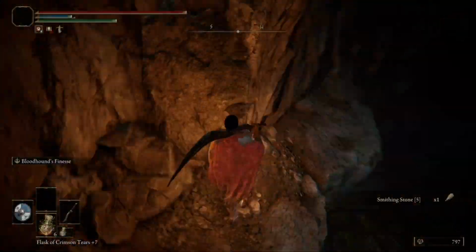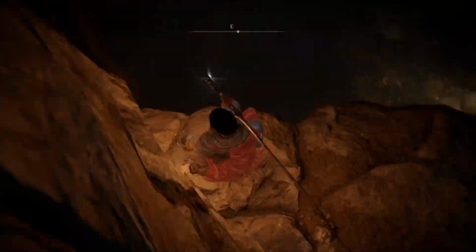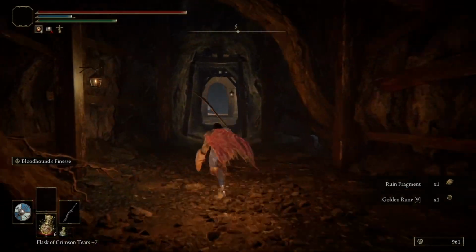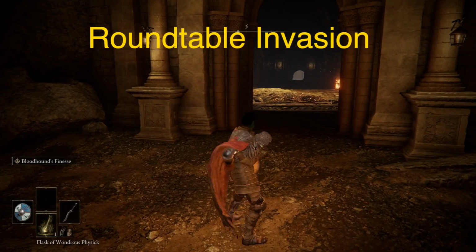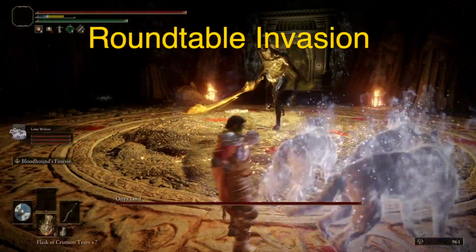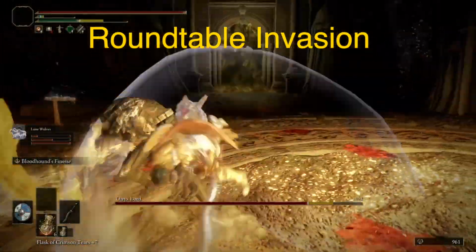Go down the green logs and get another Smithing Stone 5. Keep jumping safely to the bottom and get a Golden Rune 9. Enter the boss room and get slaughtered so you can respawn at the entrance and then exit this site.